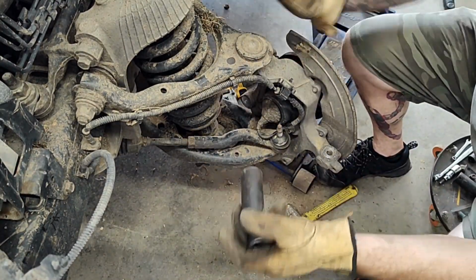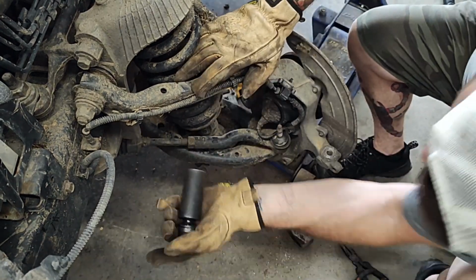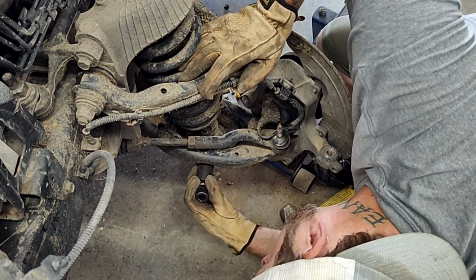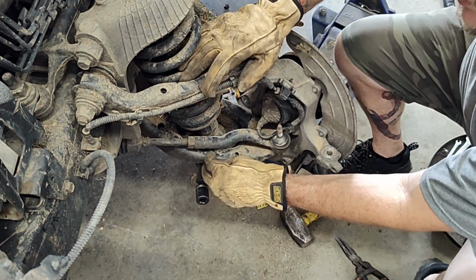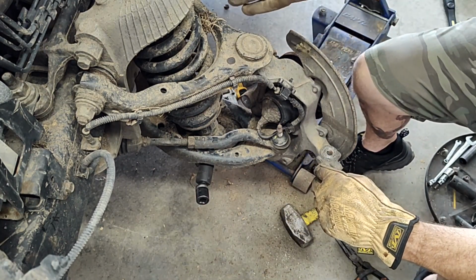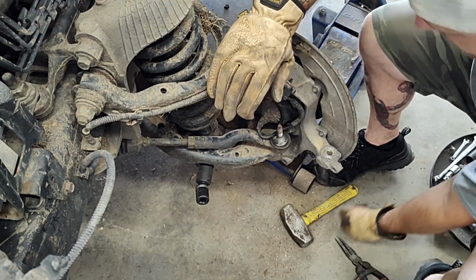Okay, next we're going to take out this lower strut shock bolt down here. It is a 24 millimeter. So there's one bolt on there, or one nut. We'll take that off. You don't have to worry about anything on this side over here. It's got a little catch so it won't turn. So just zip this son of a gun out, tap that bolt out.